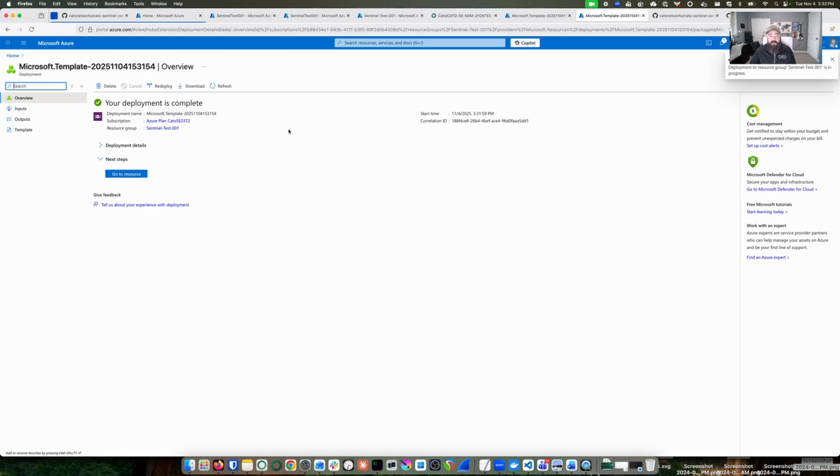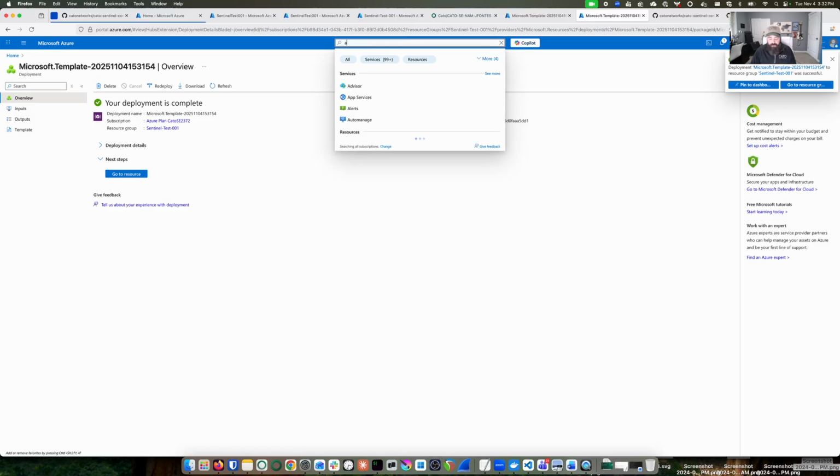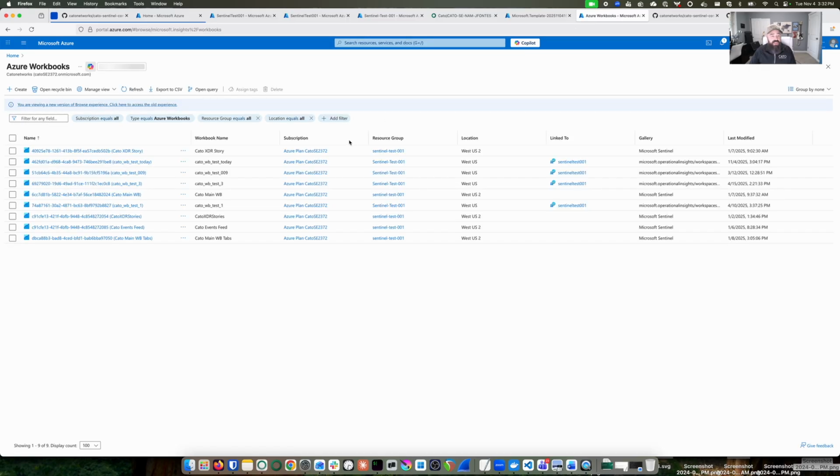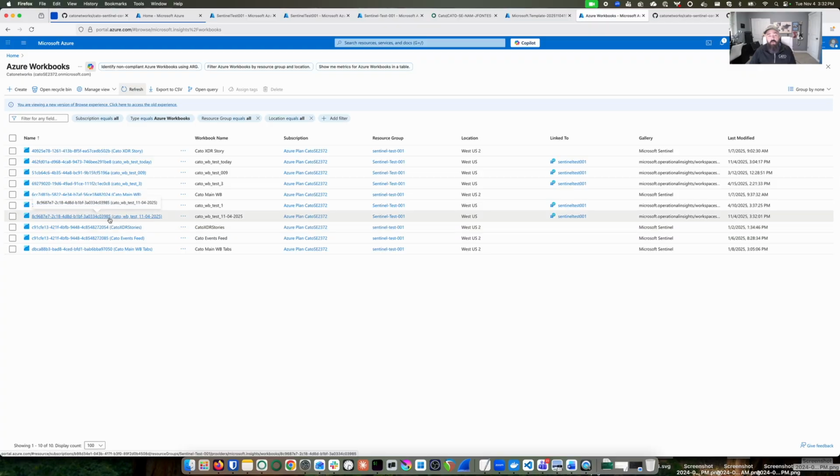All right, so this was a much faster deployment because it's just a workbook. So now if we go to our Azure workbooks, we see a new element. There it is, our new workbook that's been created for 11/4/2025.